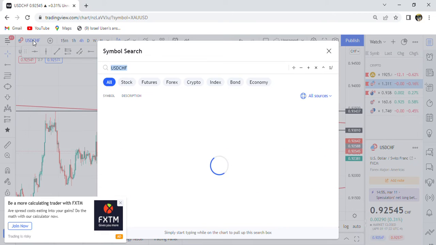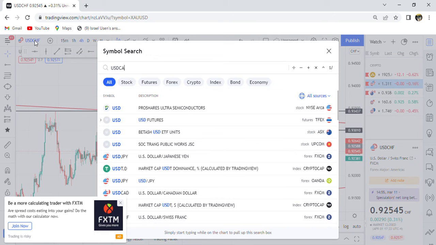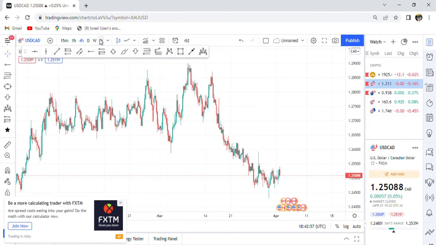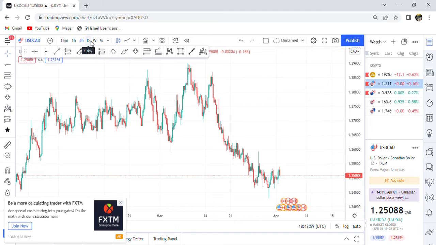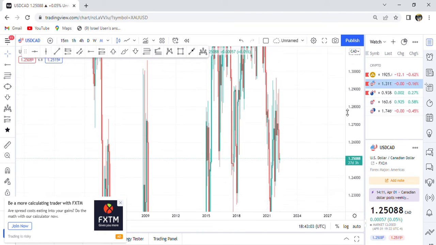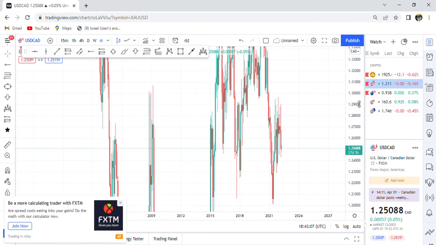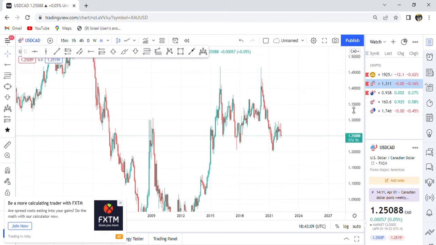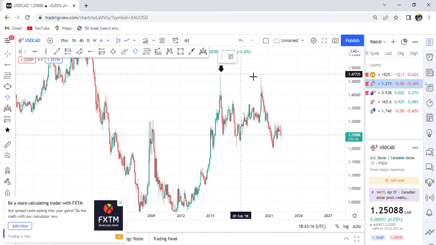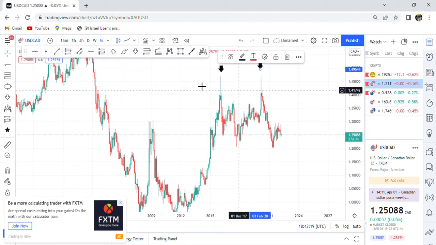Move over to the USD-CAD. Now USD-CAD should be giving us the same structure, not necessarily the same. Just kidding. So we have these almost similar looking structures. We had the rejection at this point here. Had rejection 1, rejection 2 at this point here. Then price pushed to the downside.